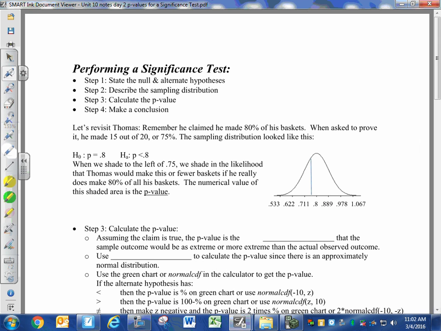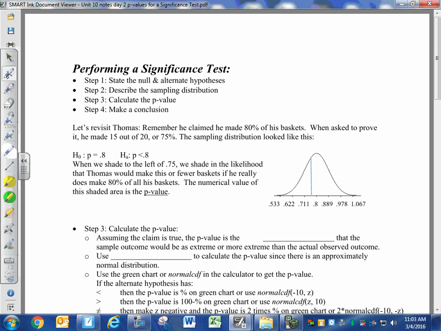Okay. Where we left off, we calculated the z-values. We knew if the z-values were really, really far away, and being a far away z-value would be like greater than 2 or less than -2 standard deviations, then we know we're far enough away that the event occurring would be unlikely if the null was true. Okay, and we'd say, okay, the claim is bogus because my sample data is super far away.